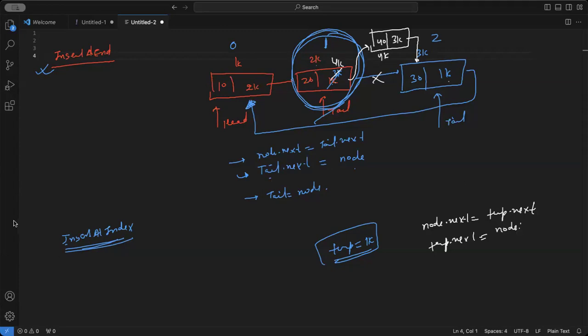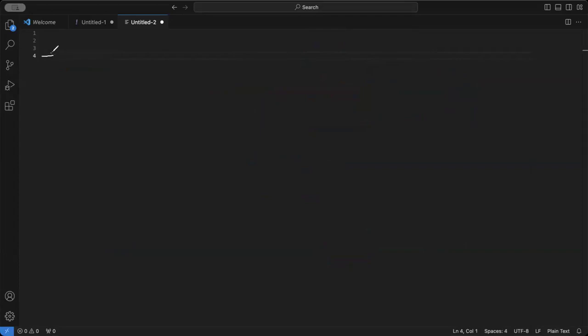Now let's move to the other part here. The other type is known as doubly linked list. Why does this linked list come into the picture? Please listen carefully. In the last example, when we were finding the node present at an index position, in case of circular linked list or single linked list, we are allowed to move in the forward direction, not in the backward direction. Something like this.